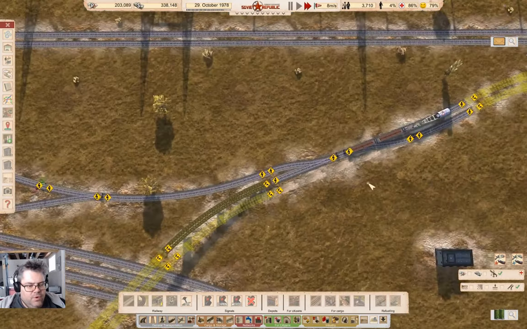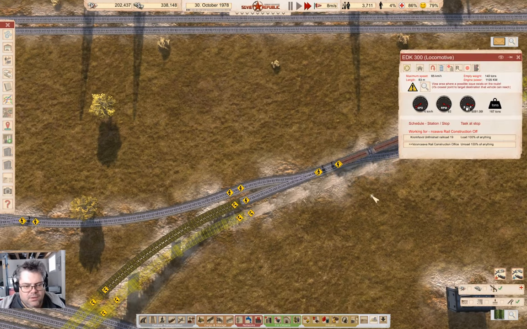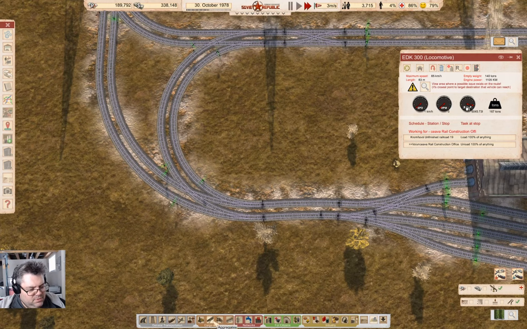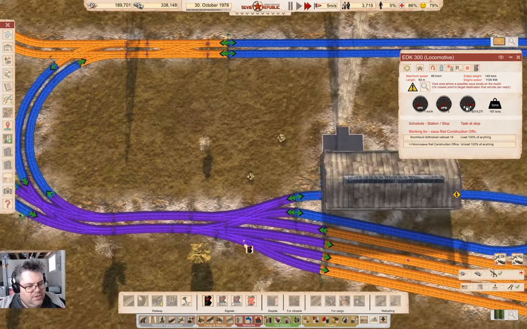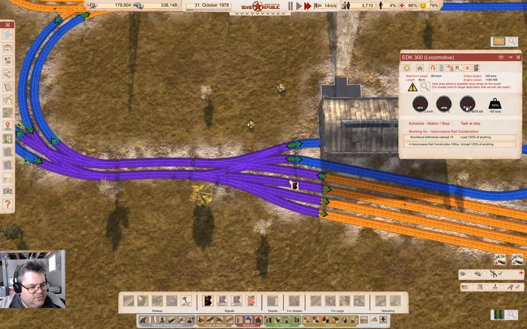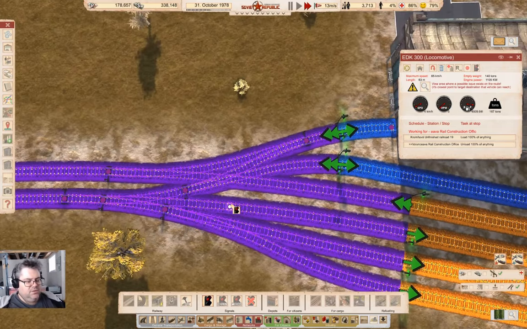Now, why are you stuck? You need to go, where are you going? You need to go, why can't you go this way? What did I mess up here? Okay, so you can come this way. You can come out this way. The signal allows it. You can come out. Oh, I see. Wow, that would prevent it from working.